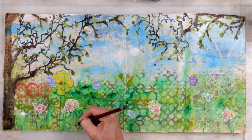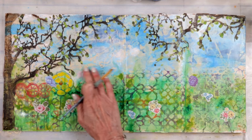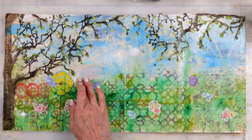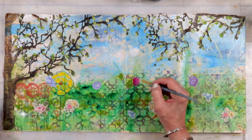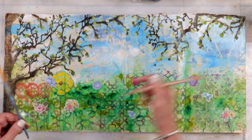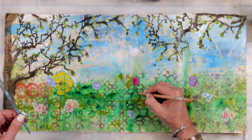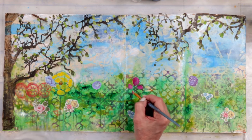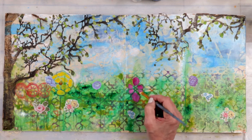Adding my stems. And still not really sure where this is going to go yet. So you just have to take the next step. The stems were the next step. The separation of the sky and the grass, the next step. And then I just continue to search for more pattern in this field of flowers, eventually, that look like flowers.